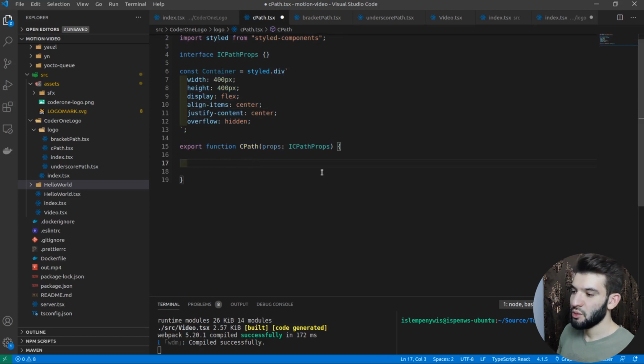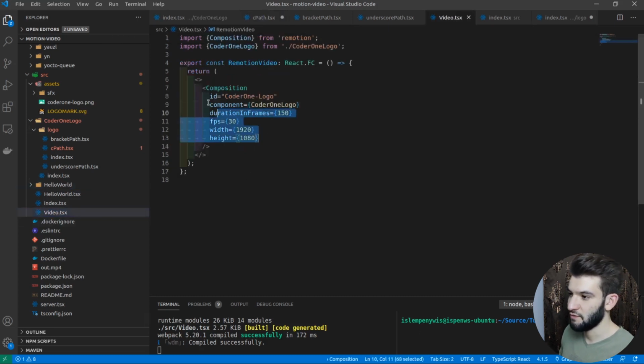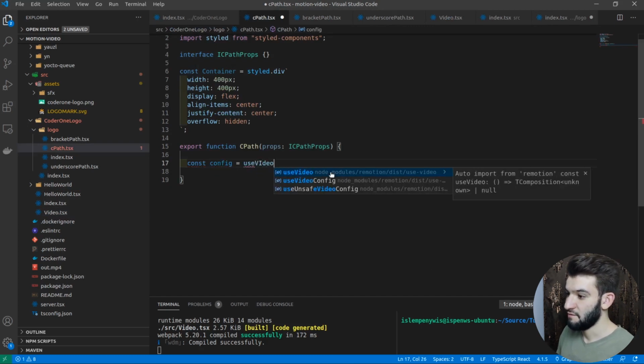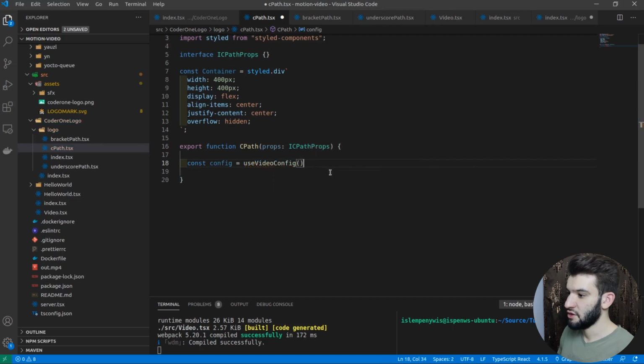For this one, what we also need is a hook provided by Remotion, the library itself. This hook provides us with a video config. Once we put the config in here, it's gonna use a context and put it inside of a hook. So whenever we want to access it, we can just use the hook, and it's gonna give us the configuration. So we can do useVideoConfig, and this is a hook, as I said before. It's gonna return a config, which is simply a video config. It has a couple of parameters you're gonna need throughout the whole thing.